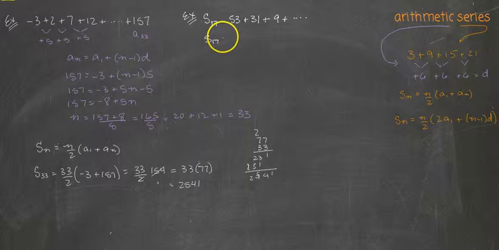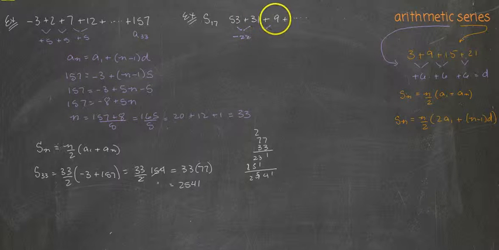So S sub 17 equals, I'll go ahead and start plugging in. Well, first let me find the common difference. So 53 to 31 means I had to subtract 22. So let's double check. If I subtract 22 from 31, 22 plus 9 is 31. So I know that that's my D. So now put it into the formula.